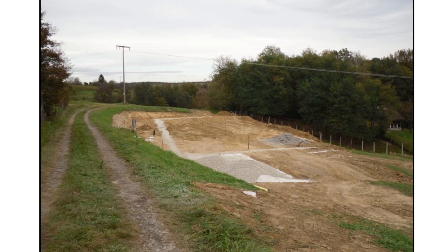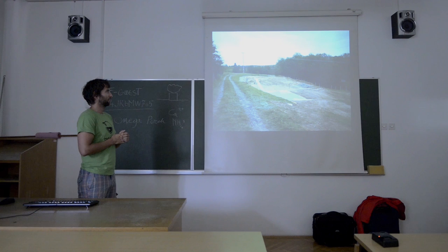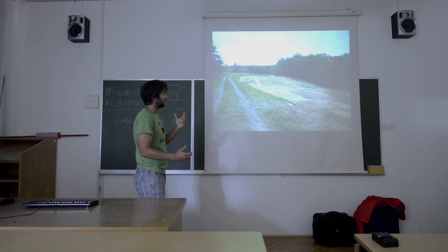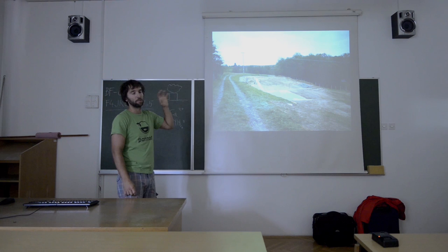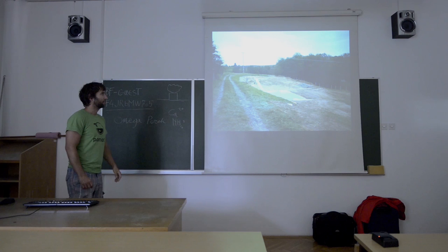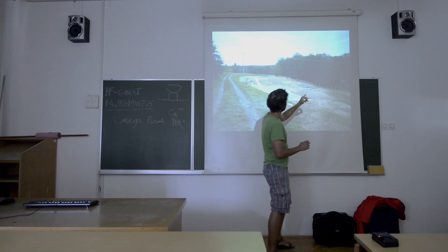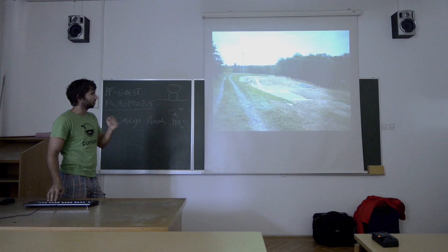I also became a construction engineer, amongst other things, drawing plans for construction work. Since we didn't make any probes on what the soil underneath is made of, we found out later that the whole hill, the whole region here, is mostly big deposits of clay, which means that when there is rain, the whole thing can just go down the hill. So after this was built, we had to dig underneath and put piles in. We fixed the problem, but that cost us 10,000 euros more, I think, than it should have.